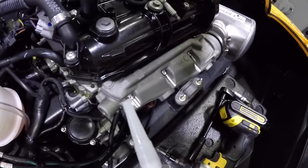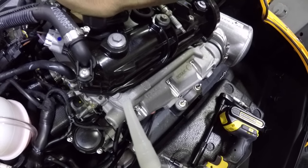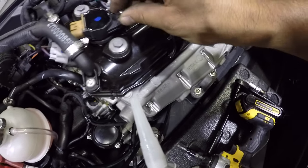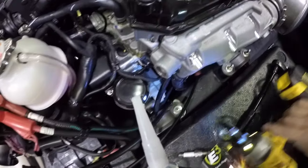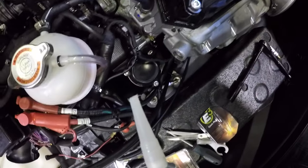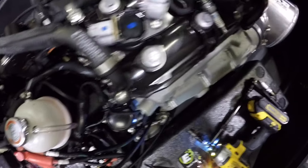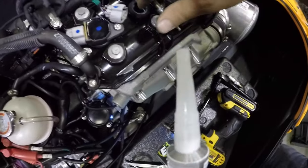So we'll get rid of that. And we're just gonna take our time. It's actually airlocking right now. So you know you got a good seal going, eh? There it goes. Just farted, just released. I don't like doing this with just one hand. Okay, I'm taking a look around, making sure the seal didn't move, nothing happened. It looks really good. Give that a little twerk. Snap it in. All right, let's do that again. A little bit of dielectric grease here. Push that in there with my fingers.